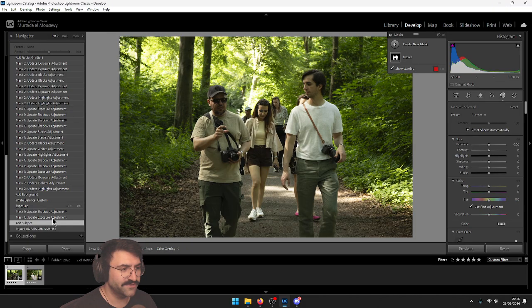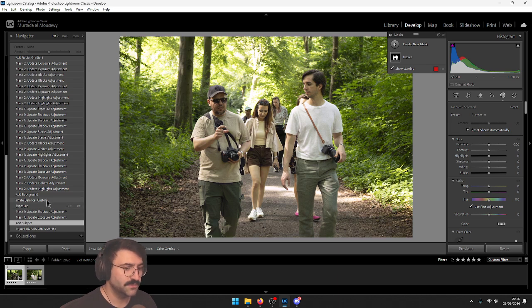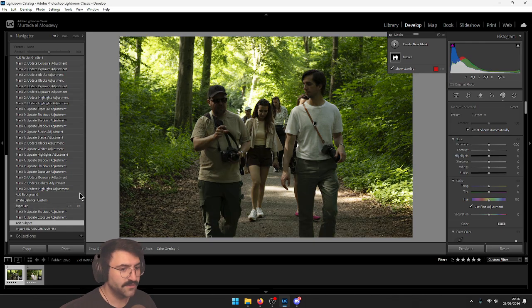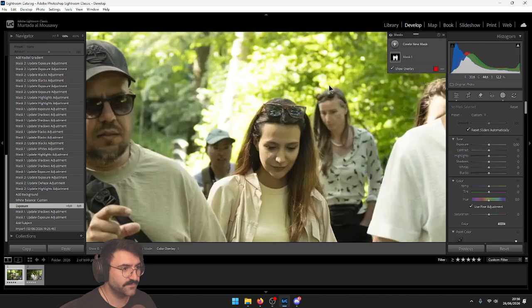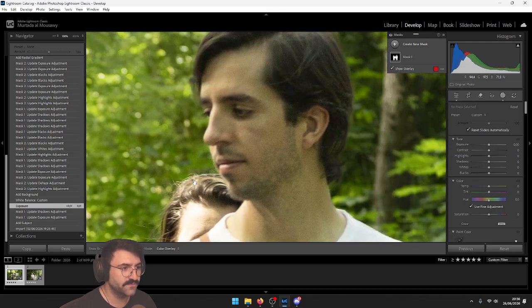But immediately you'll see, oh, this doesn't seem right. The exposure is too high. I adjusted the shadows a bit. And then I increased the exposure of the entire image. I adjusted the white balance. It used to be very green, like all their skin tones. If you look at this, let's take a look at his face. He's very green if you compare it to the adjustment I've made. It goes from this green to a more human color instead of looking at the Hulk.